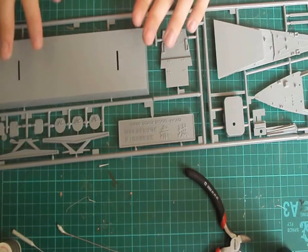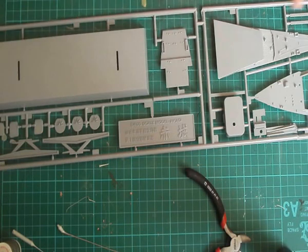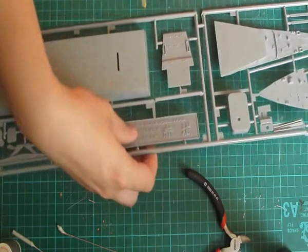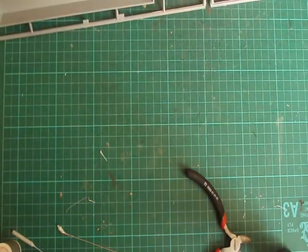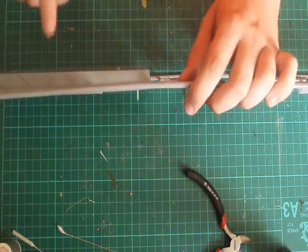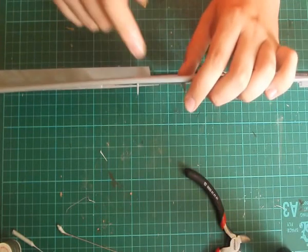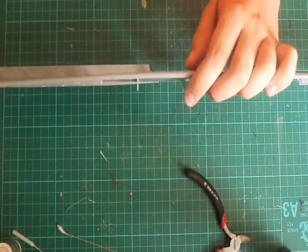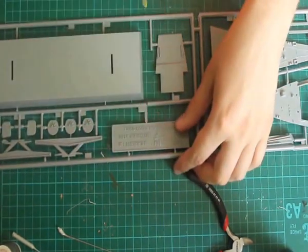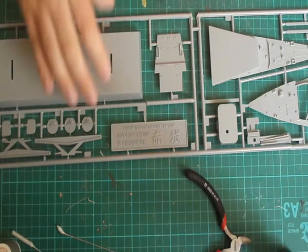So what I'll do is build this some other time, and basically spray the whole lot matte black. Awesome. That's pretty good, I didn't know that. On the back here you've got a stand, so you don't have to glue it in one place. If you want the ship displayed on one side, you can just turn it over to the other side. That's cool, I like that. So I was wondering if I could do something similar to that.